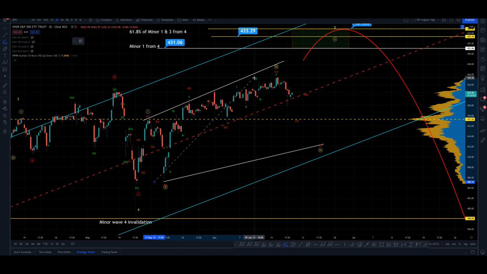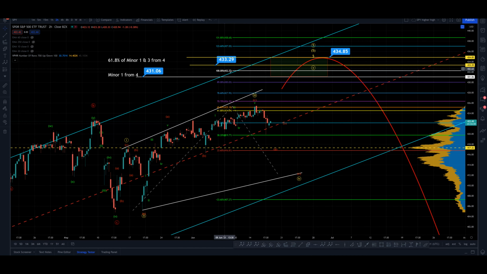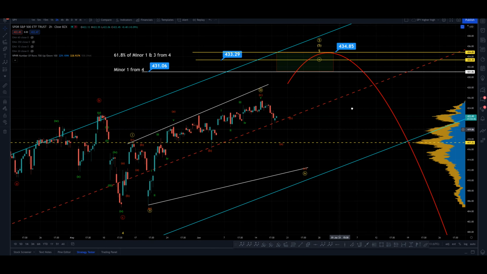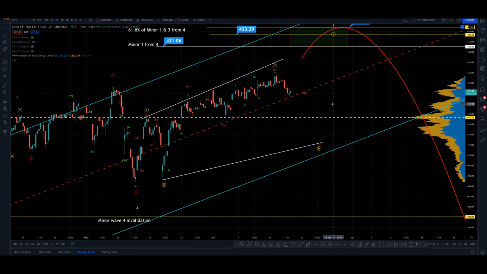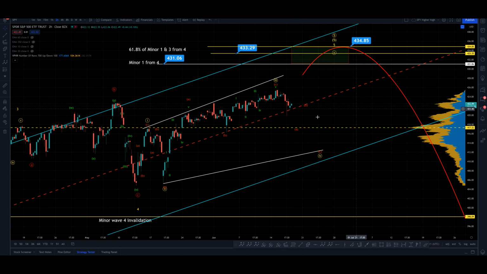So we come up to the 3 waves down to the 4, let's say roughly here, and we find our 100% at 432.26, which is right in the middle of our targets 431, 433, 434. And we've got our 5th of a 5th of a 5th of a 5th all the way up here. So this would be a perfectly legitimate expanding ending diagonal. Pretty rare, but they do happen. Contracting patterns are more common. We see those rising wedges more common, but that's not a legitimate count in this instance.